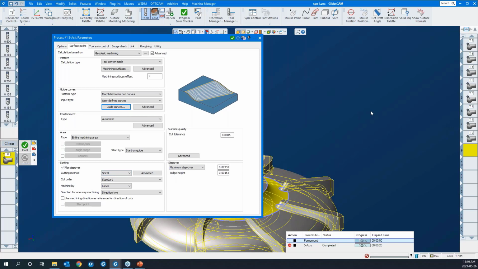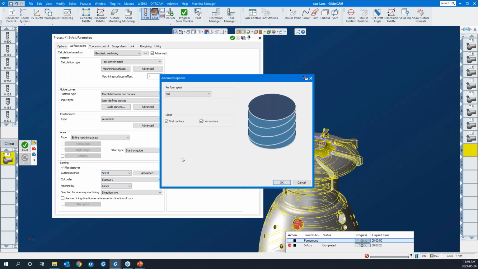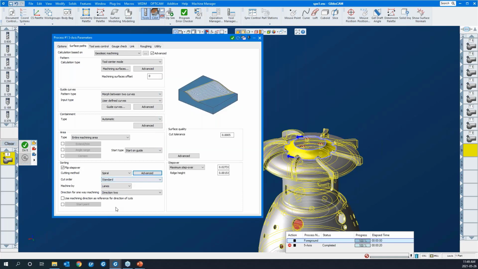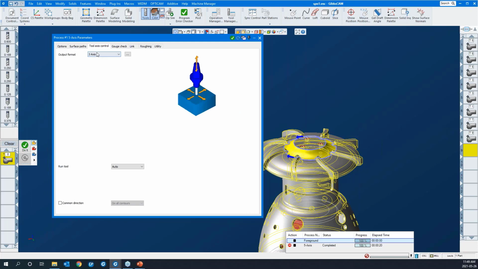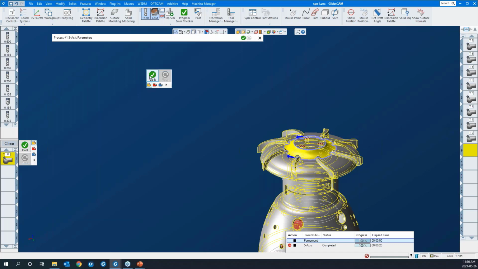Okay, we're going to spiral up or down based on whether we have flip step over on or off. If we are spiraling, you typically want to do a full pass or full contour at one depth at the beginning and end, and we'll continue with that. Here's your step over amount by step over or by ridge height. Tool axis control. In this case, we said 3-axis, gouge check, only where required. Let's create the toolpath. I'll give it a moment or two to calculate, but very robust toolpath, very quick to calculate. Very high quality.